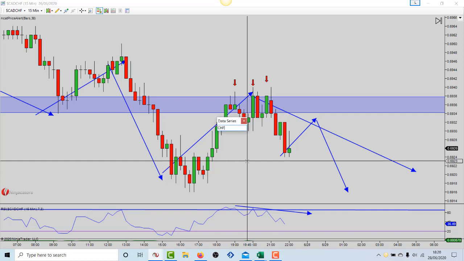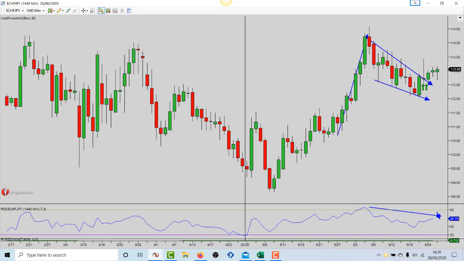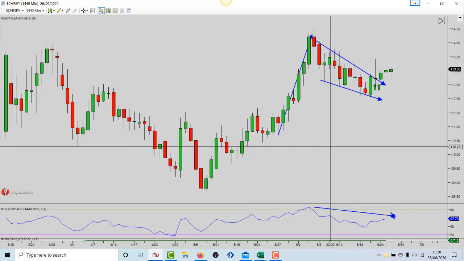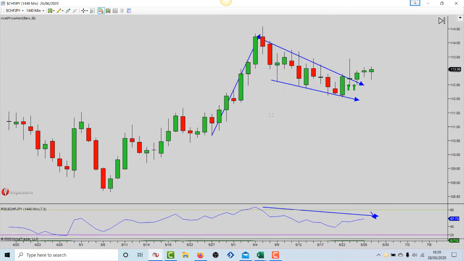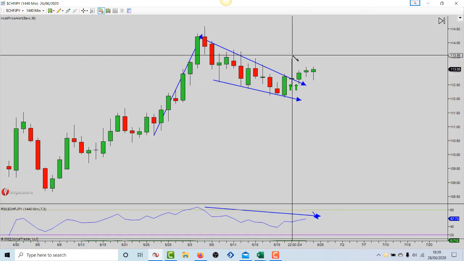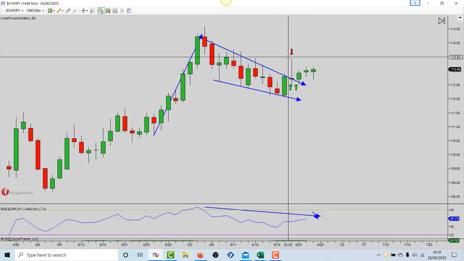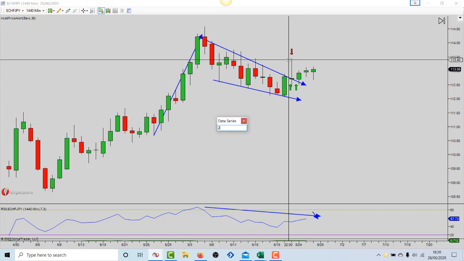Swiss yen, guys. We're not even halfway through yet. Swiss yen. Hope you guys aren't getting bored, because I am not. I'm really looking forward to this week of trading. Here on the dailies, we have a form of breakout pattern here, consolidation. You can see we've broken out. Pay attention to this though, this wick. Technically, we've broken out the channel, but we've not made a new high because of that wick. So be a little bit cautious of that.